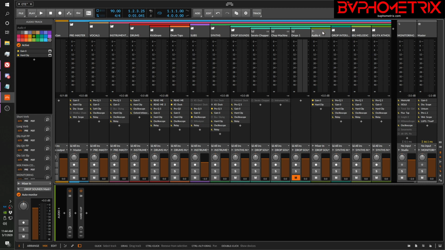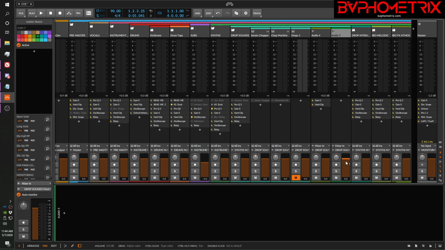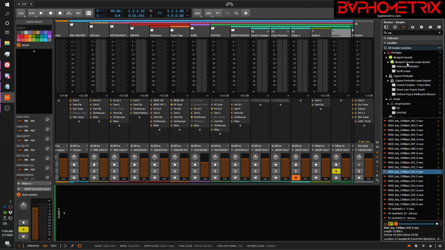Let's start with another sample. I'm just going to create another audio track. I'm going to solo that audio track so we're not confused by anything else out there. And let's just go find a basic sample. Like I searched for ARPs, pick any one of these. Okay, so stop it. So these two samples, these two ARPs are very different. One's much quieter than the other. So let's play with these two. We're going to pick this quieter one first.